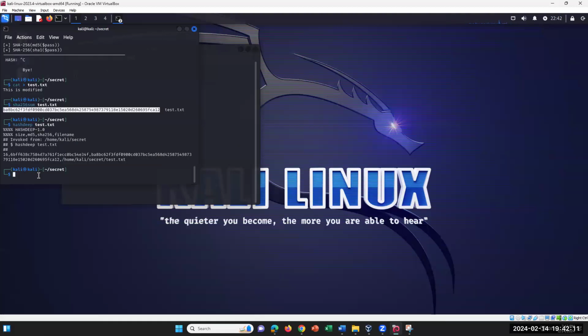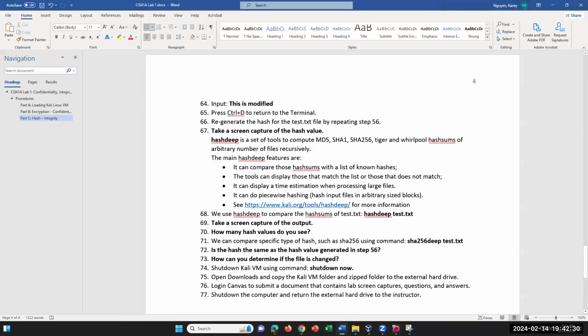Test.txt. So what we see here is that this particular file has generated hash values. It tells you those and then the location.